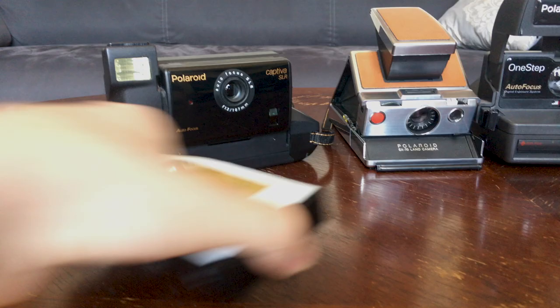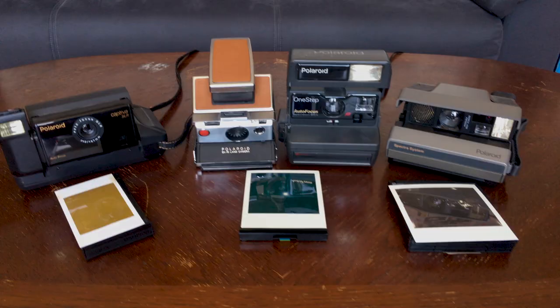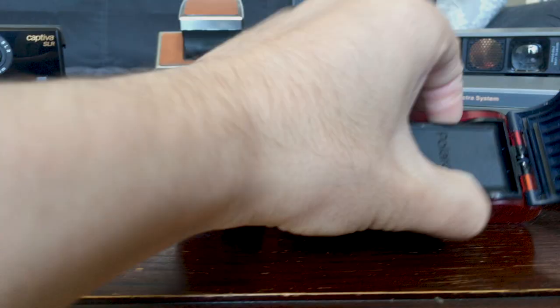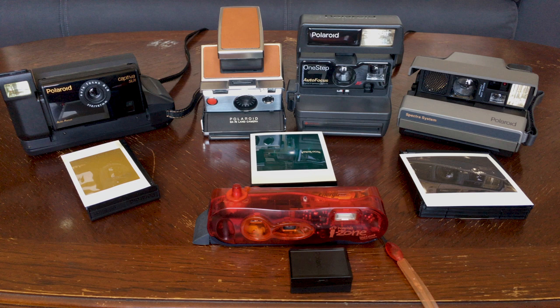Then there was the film. And the Eye Zone film was completely different from the previous kind of Polaroid film that you were used to seeing. Even the Captiva stuff that still kind of resembled a Polaroid. The Eye Zone film opened up at the bottom here to load it in, and it took film in these little cartridges. Really, the Eye Zone cartridge is about the size of a box of matches, and one of the Eye Zone images itself wasn't much bigger than like a couple of postage stamps.